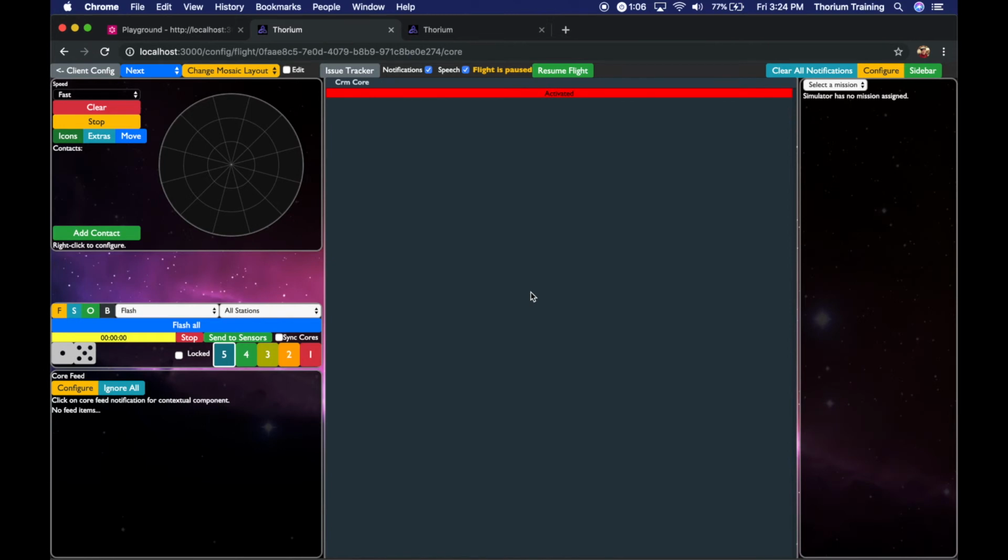I can add all of the other information that I want onto the core, but that's the basic idea. Use the output field, input field, and other stuff to put the data onto this card, and then add whatever interactions you want the flight director to be able to perform.